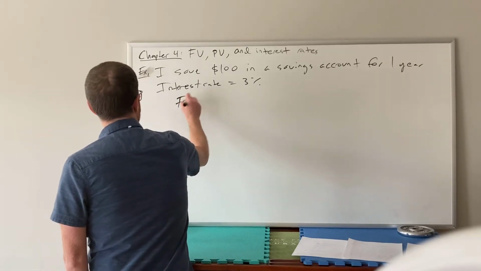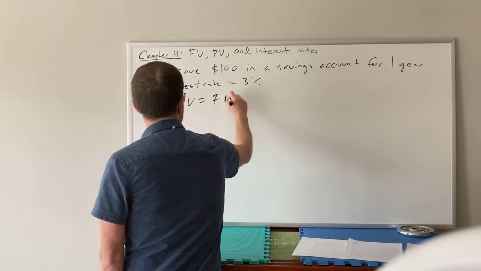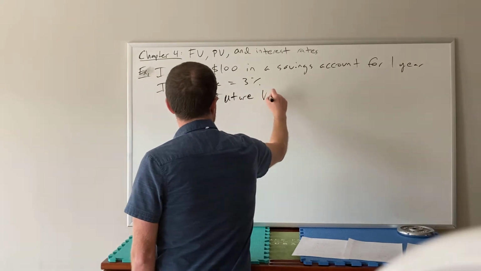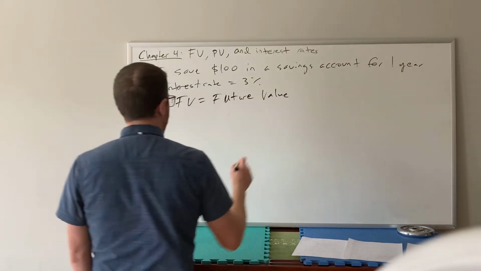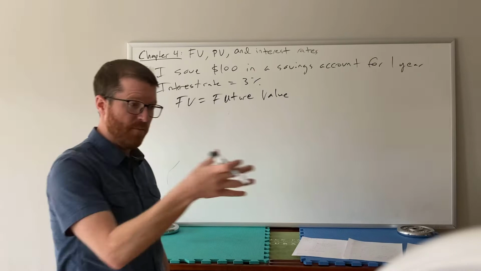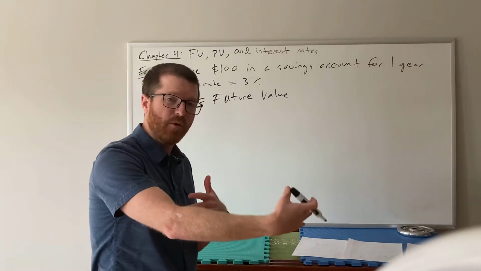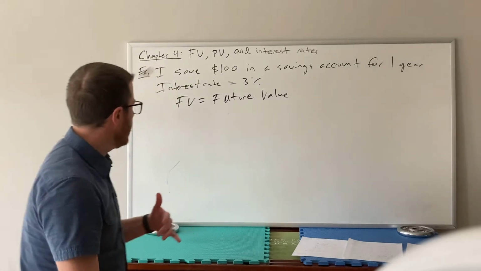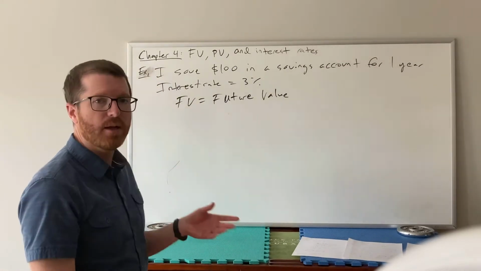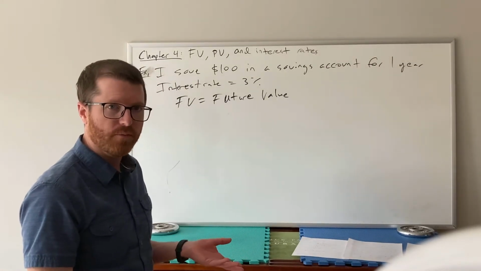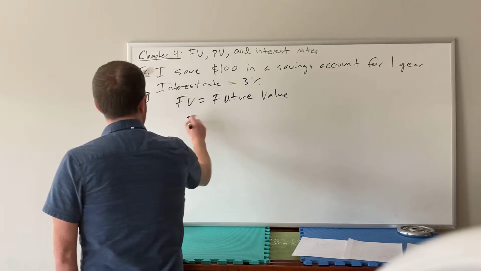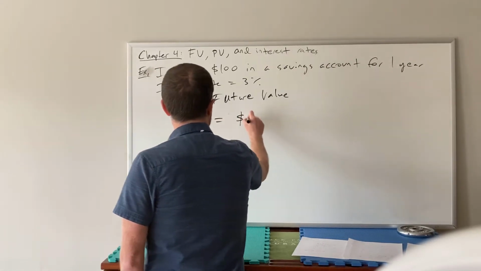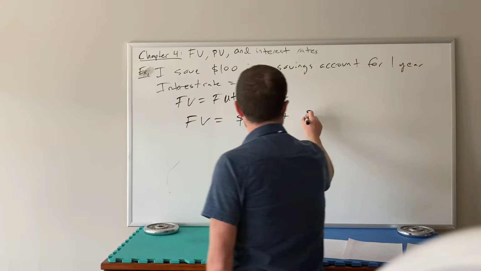The future value, which I'm not going to bother defining on the board, but future value just refers to the amount you'll have in the future. It's kind of like a theoretical idea of how much you'll have in the future before you actually get there, okay? It will be based on how much you put in and the interest rate you receive, okay? And the formula that you actually will get for this looks something like this.